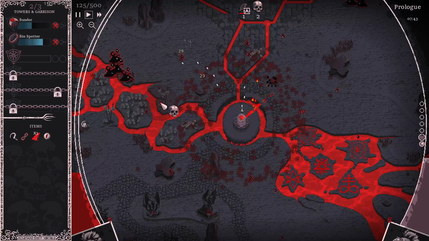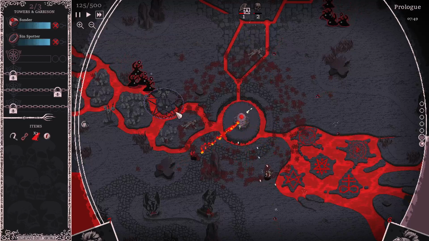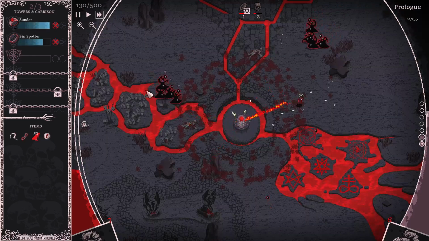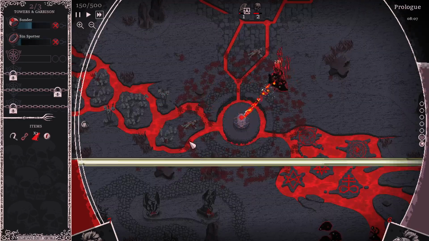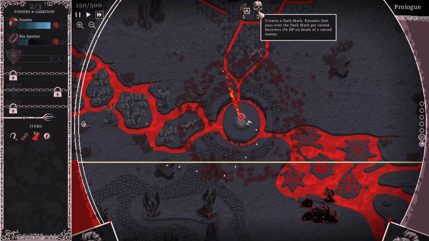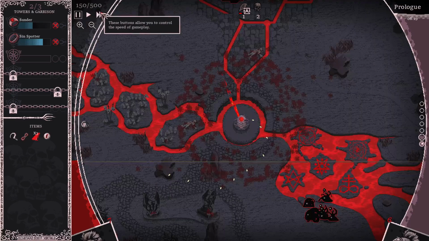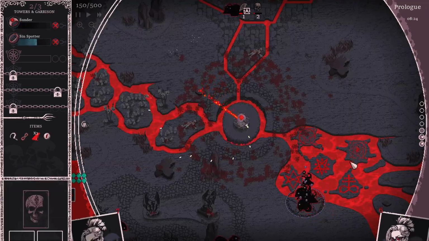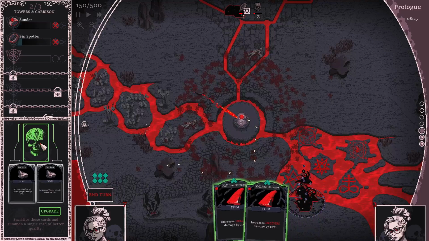I'm gonna put it like right here. And that should give me this guy and this cluster of 4. It heals me 5 HP on each death. Pretty solid, really. Oh wow, that cools down really fast. Spacebar only pauses, it doesn't unpause. That cools down super fast. Okay, get rid of 2 rocks.